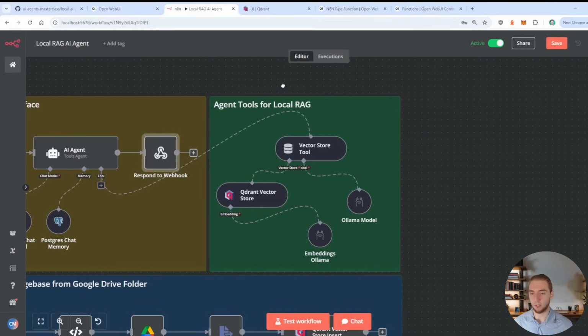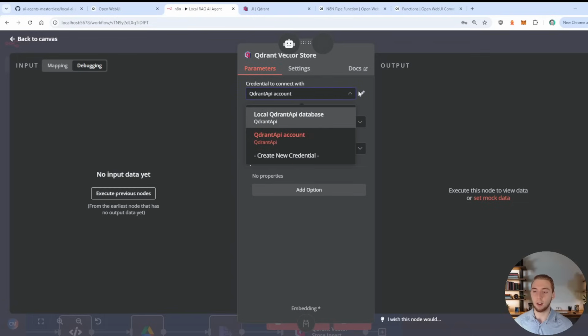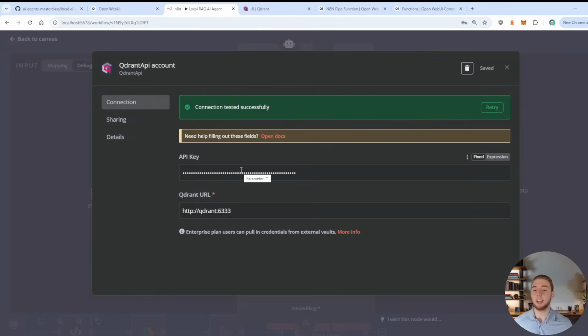And then I can also cover the tools here because we have the vector store tool that is hooked into our agent for RAG. For this, we're using the Qdrant vector store. We're just retrieving documents based on the query. And then for the credentials here, again, you just click on create new credentials. For this, the API key doesn't actually matter. This was a big confusion in my last video where people were like, oh, is this actually local? Why do I need an API key?